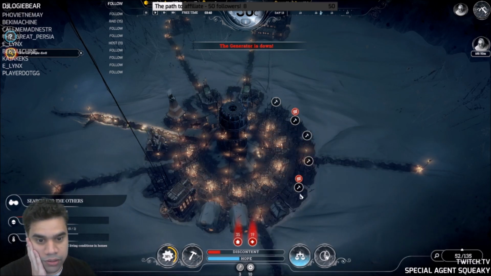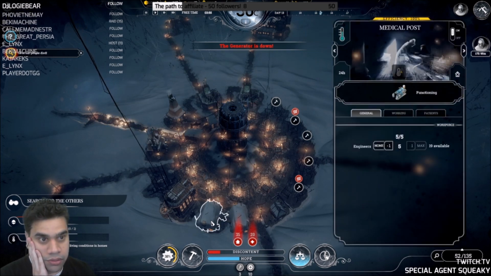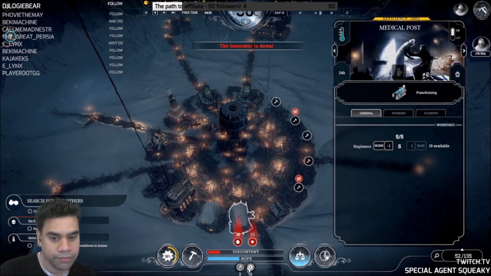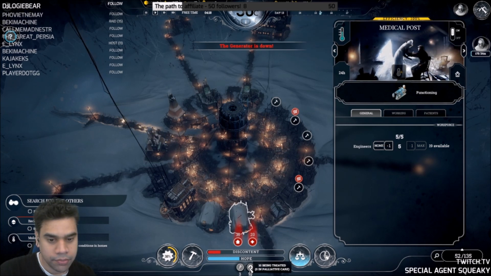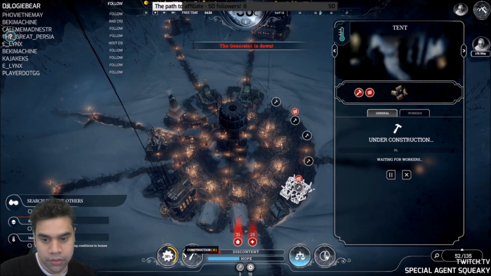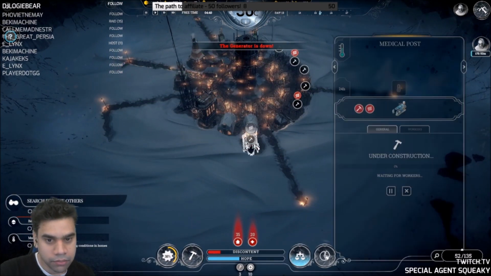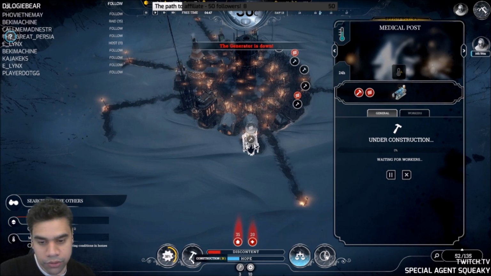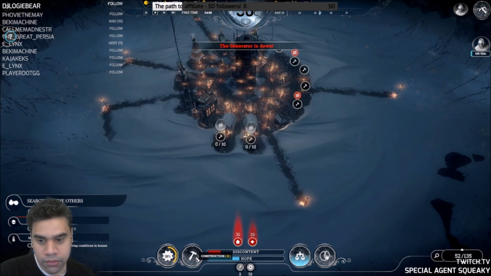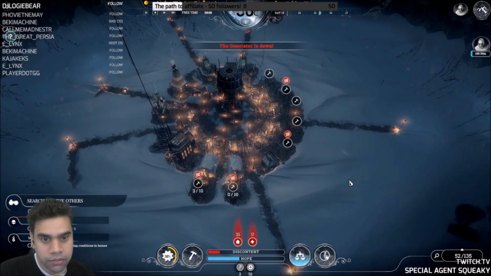How's the medical post going on? Medical. Is it this? Cookhouse. Here's the medical post, right. Okay. Let's create some more medical housing. We can afford two more, I guess. Connect the roads here. That's awesome.